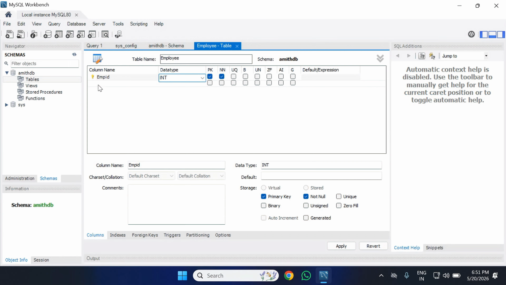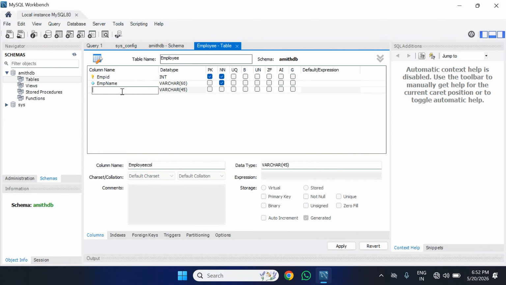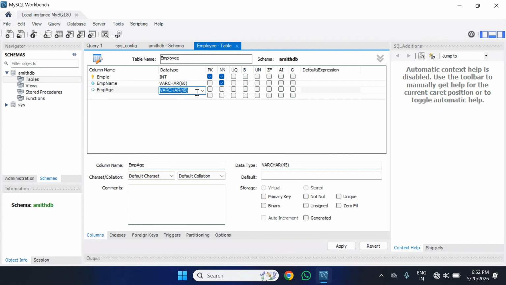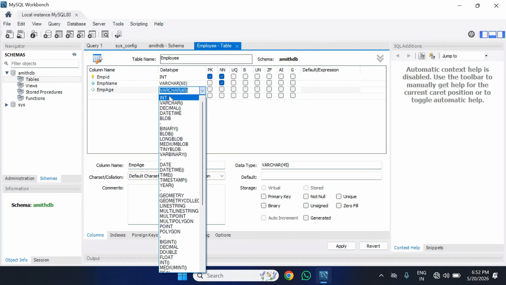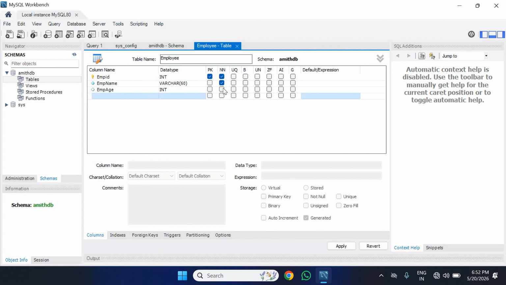Next column, double click: employee name, varchar, with length 45, and click null. Next column, double click: employee, varchar, and int, click null.